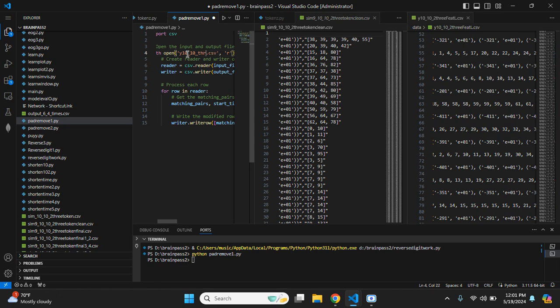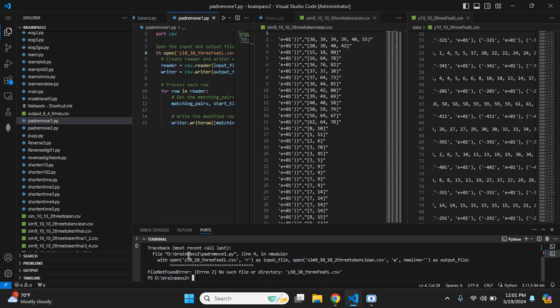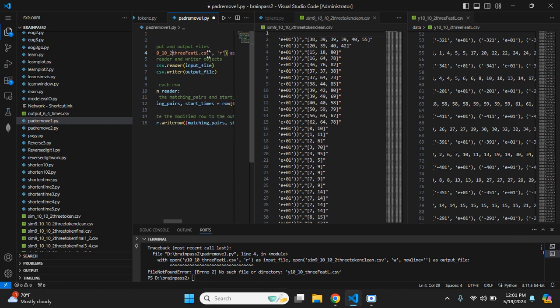I just tried to search through my terminal. I could have just typed it in. Okay, here we go. Pad remove 1. Spelling error. 2.csv.